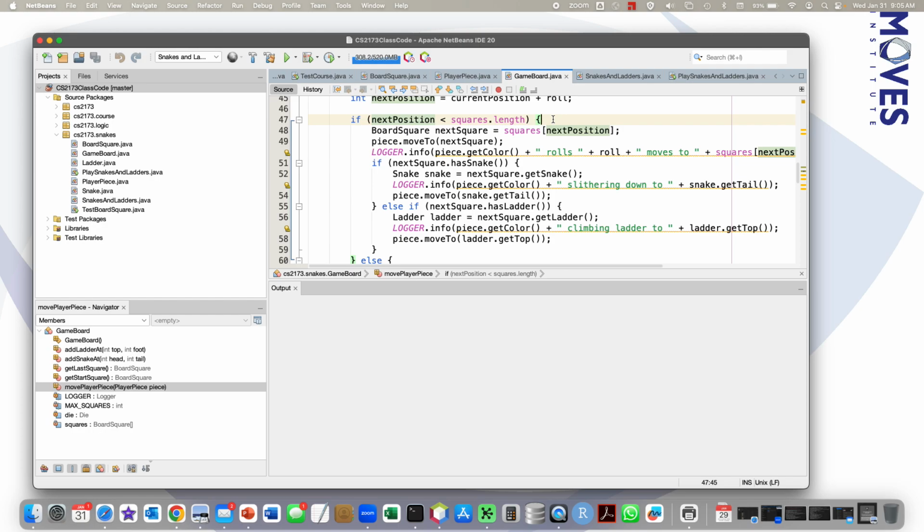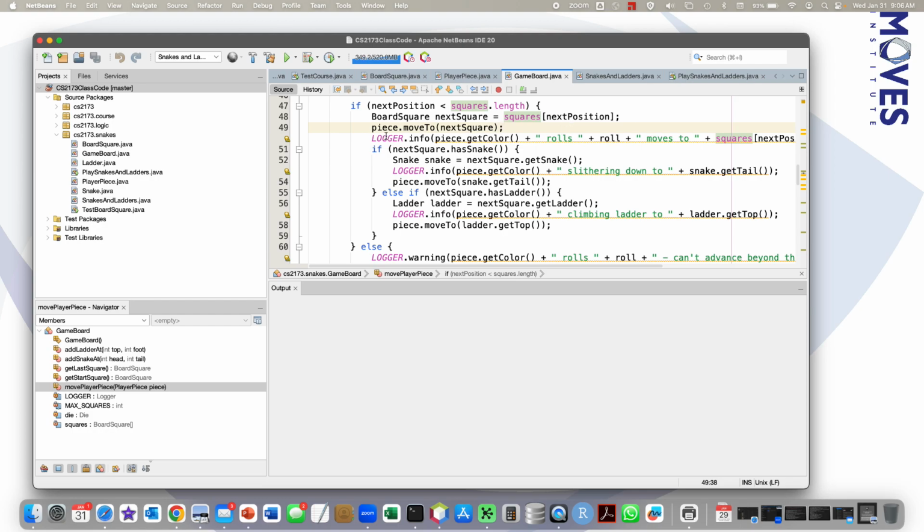If the length of the array is 100, and my next position is less than 100, that means it's going to be a legitimate index. But if it's equal to 100, then that's too much. So first I'm saying if my next position is going to actually land me on an actual square, let's get that square. And where's the square? The square is in the squares array. And now I can actually move there.